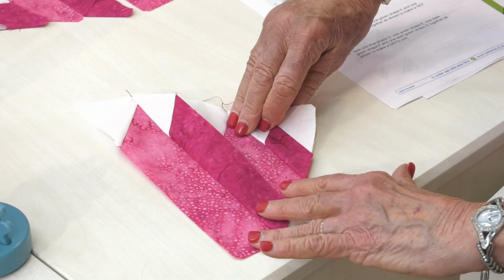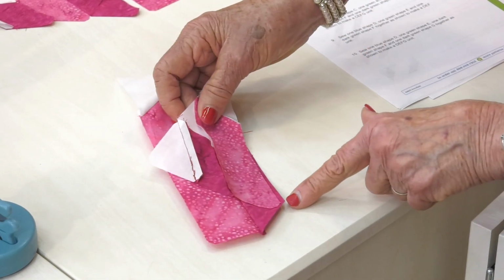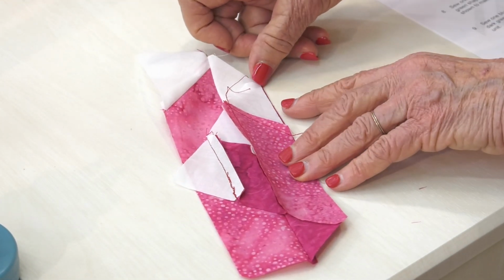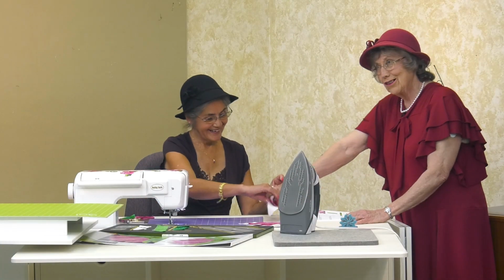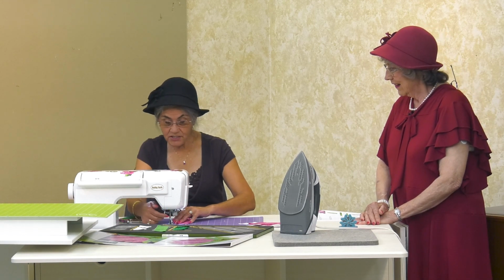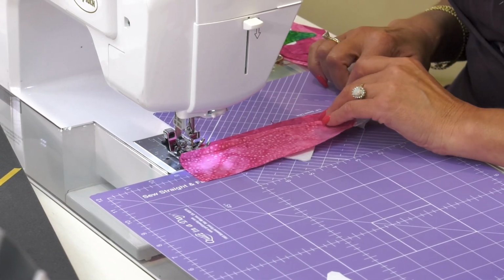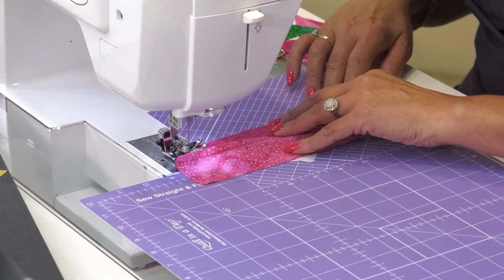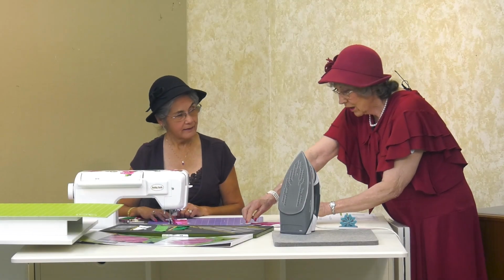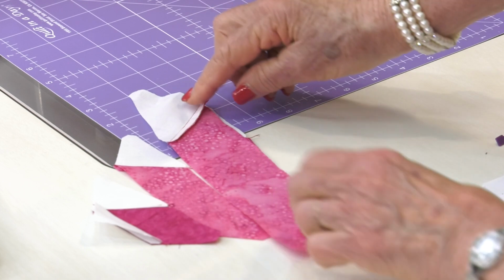And now we just sew these together, right? Mm-hmm. So when you flip them right sides together, you line them up exactly on the bottom like that and exactly on the top. They just fit into place. You're doing so good, Lois. Thank you. Remember, we started this from the bottom up. The other side is going to go from the top down. You know why? Because when you flip it right sides together, then your seams are going down.